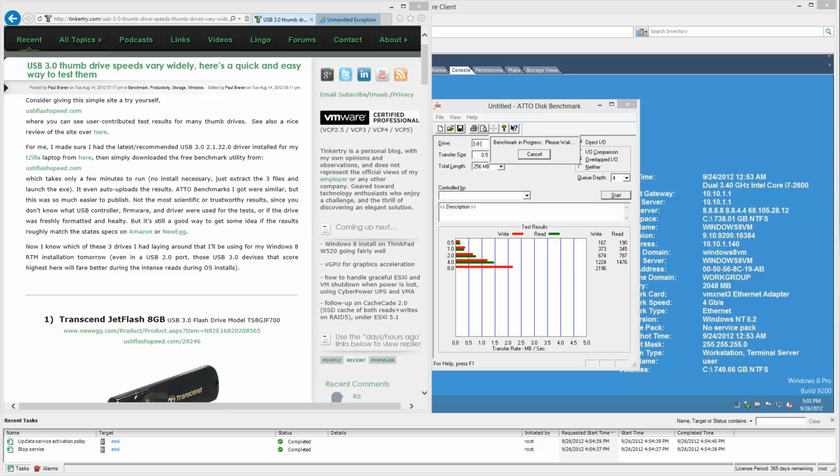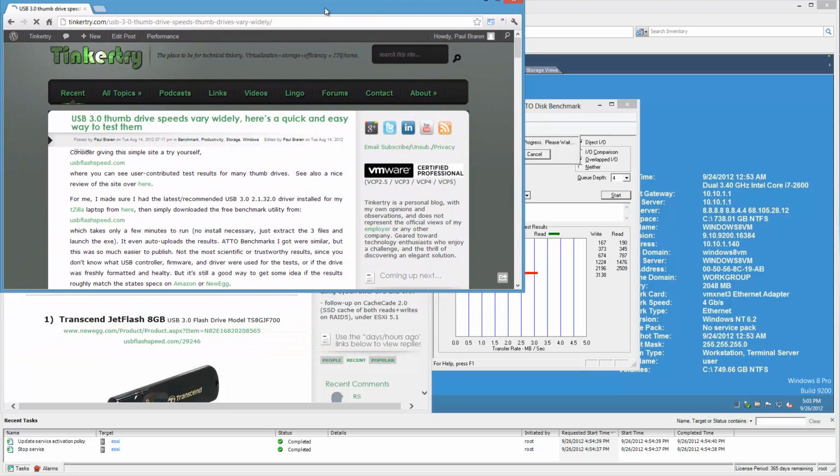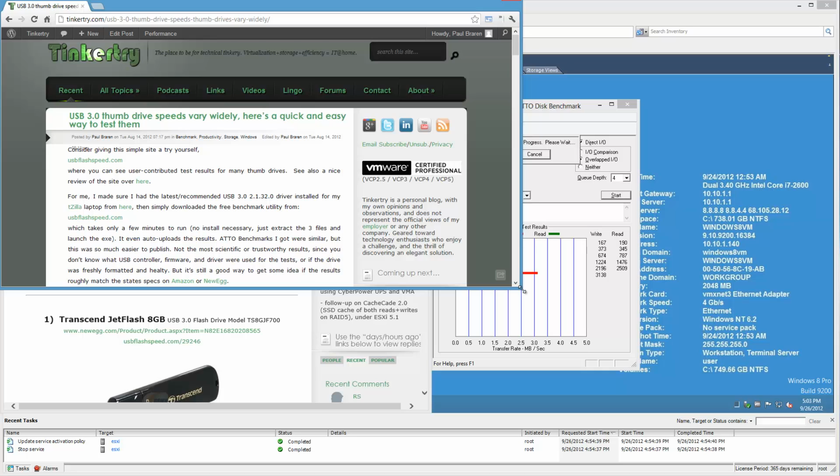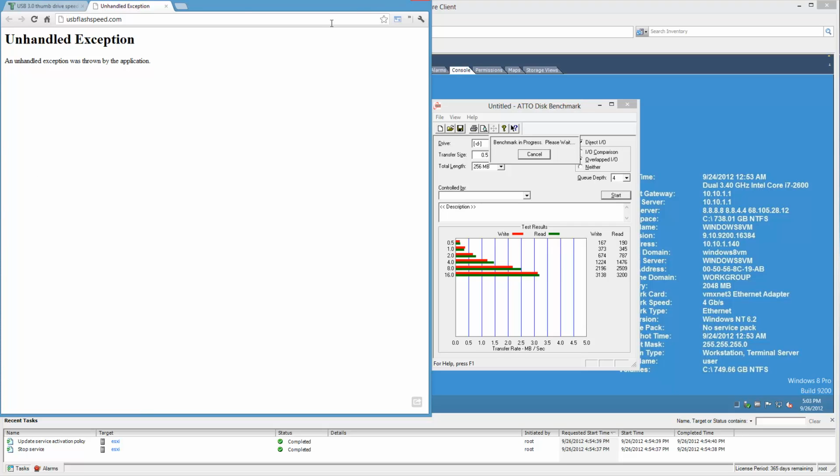Let's see what happens with Chrome. Okay, now we got a copy of Chrome going. Let's see if Chrome does any better. Nope. So it's not Explorer's fault. All right, well.